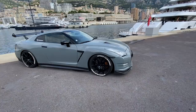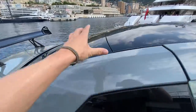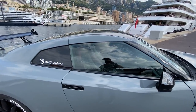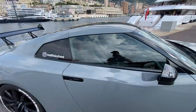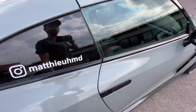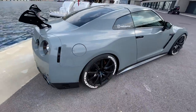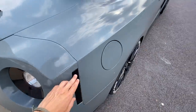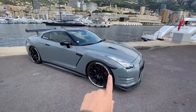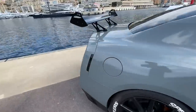The side skirt is completely carbon fiber and actually pretty massive. A side skirt is one of those things you don't necessarily notice straight away — it's not the first thing you notice like a front splitter — but it adds such a different dynamic to the car. The rear window is fully tinted, and around the front it was tinted too, but he got stopped because you're not allowed tints like that in France, so those had to come off. The door handles are painted black, which is very Aston Martin-esque and looks really cool.